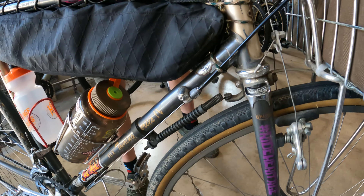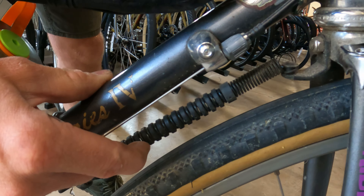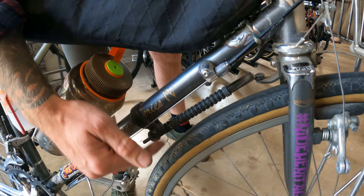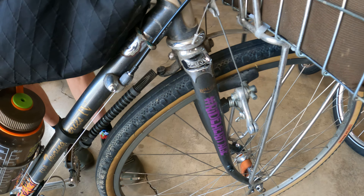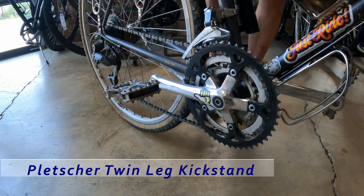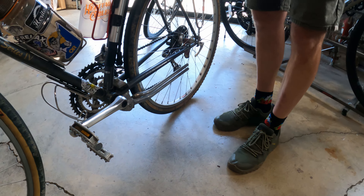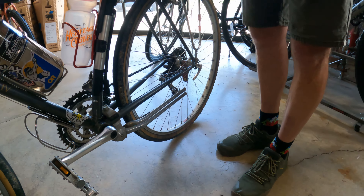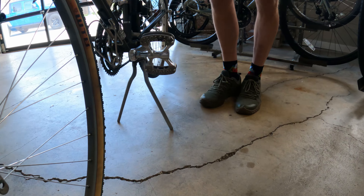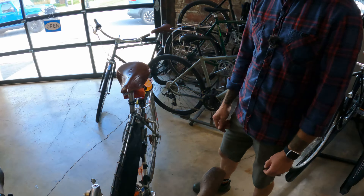Let's talk about this stabilizer thing - I'm not even familiar with what that is. This is a Velo Orange stabilizer - I don't know of any other companies that make this. It's a wheel stabilizer that's very helpful when you have a front basket loaded with a bunch of junk, like I always have. It also couples nicely with a double kickstand. This is a double kickstand made by Pletcher - it goes on one side when not engaged, and when you swing it back out it makes everything nice and straight. Keeps things from flopping over and knocking your bike over. I love kickstands!